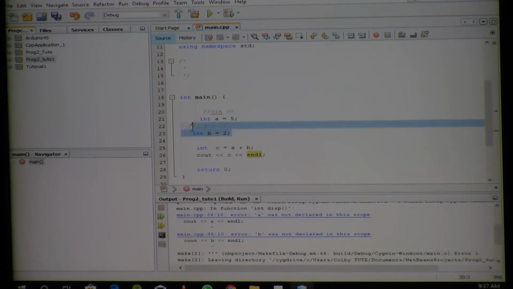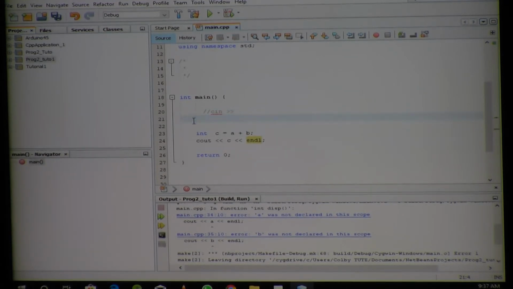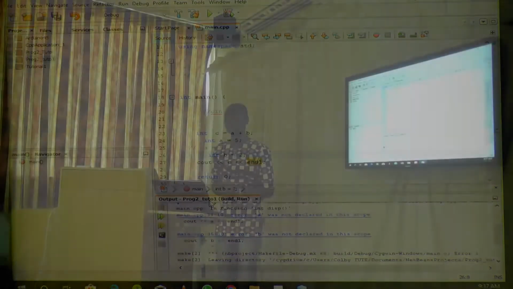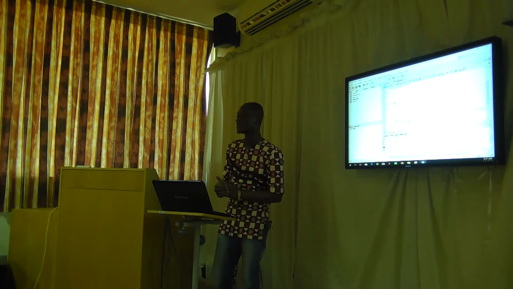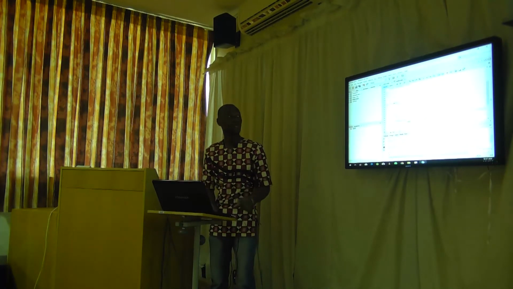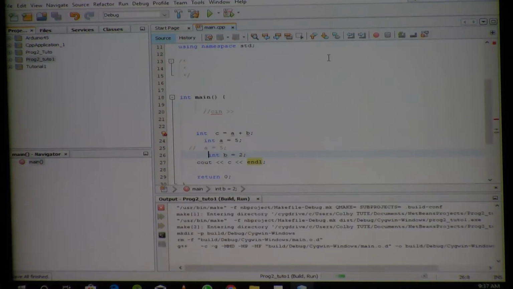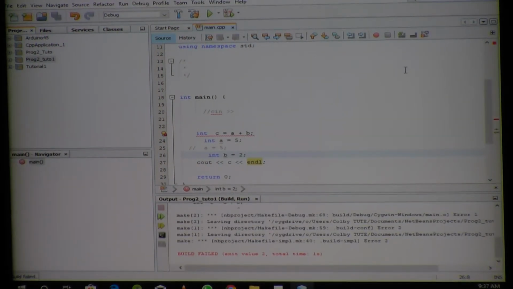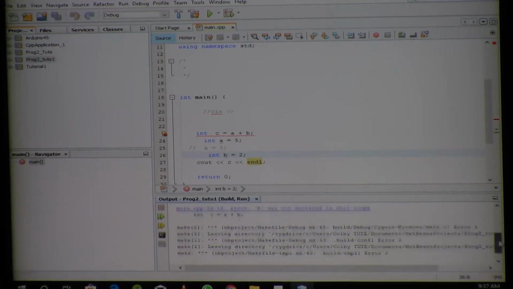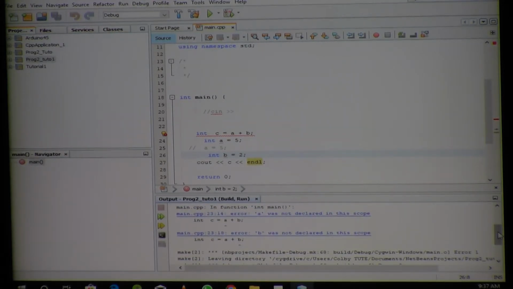What will happen if I do this? I know some of you will do something with this. What will happen? Is it going to run? I can't see. Is it going to run? Let's try. It's giving me an error. Why? What does it say?